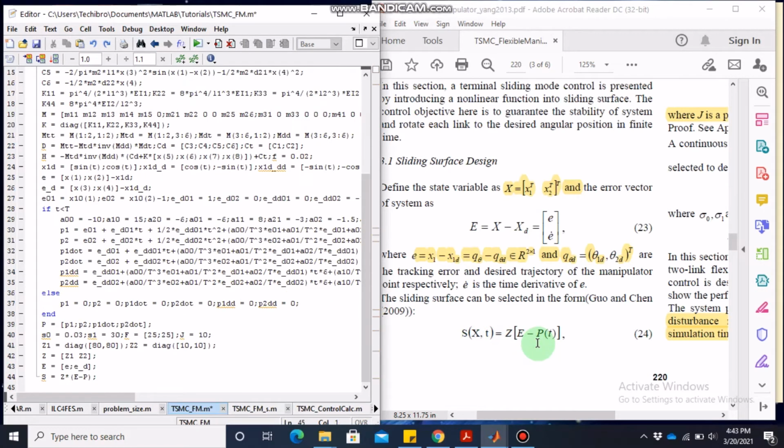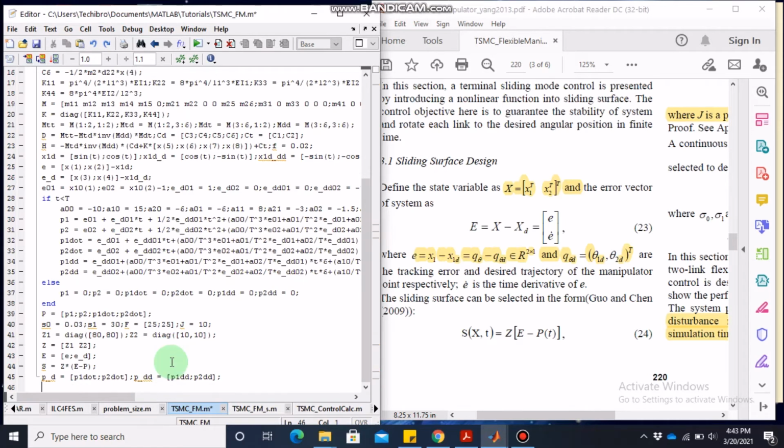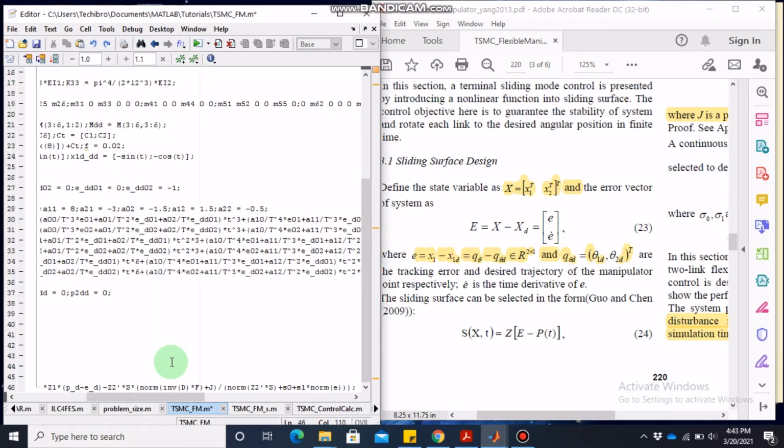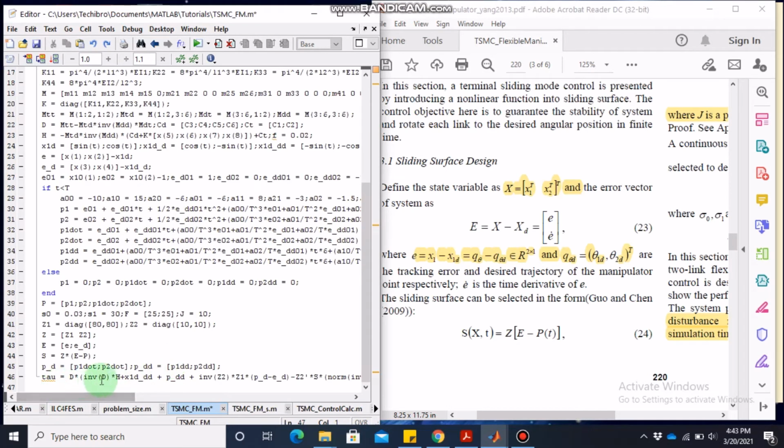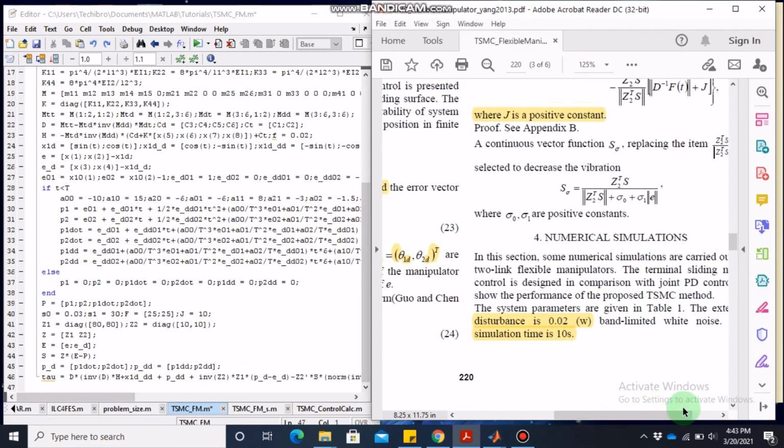This is the sliding surface. Then we have PD, the derivative of P in terms of the vector p1 dot, p2 dot, and p1 double dot and p2 double dot, these are p underscore double t. So these are going to be used in the equation for tau, which is here. So this is the equation for tau, the whole equation from the paper.